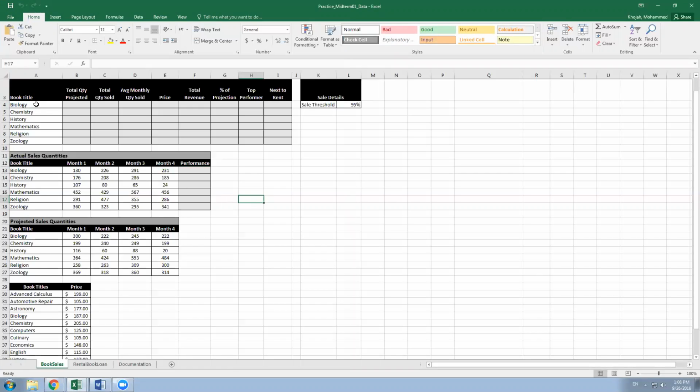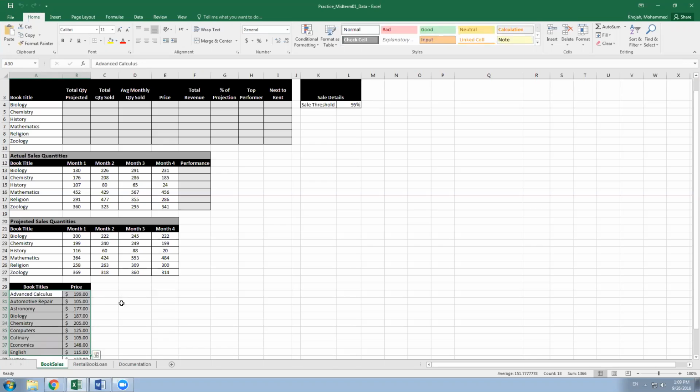So we have book titles here, and we want to compare these actual sales with the projected sales. So for month one, the projected sales were 300, but the actual sales was 130. So we want to calculate certain values here, and also here the book prices. So think about this as a library trying to sell these books for college students.